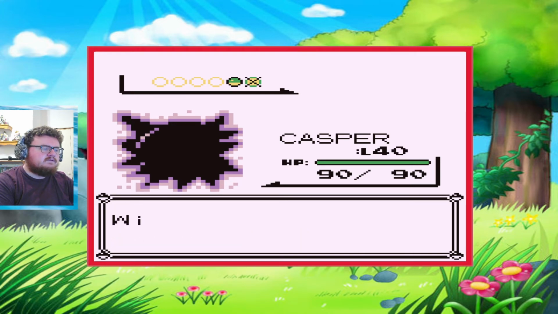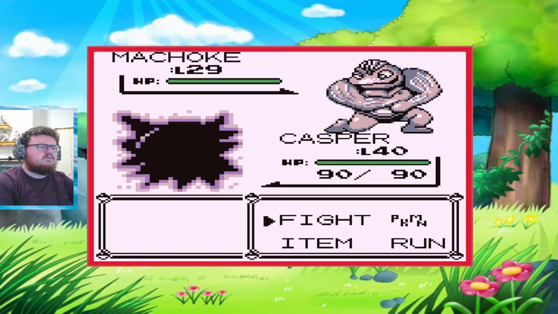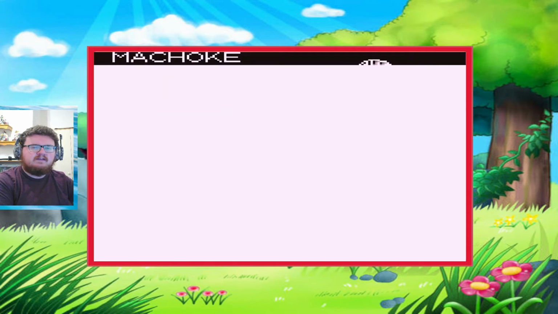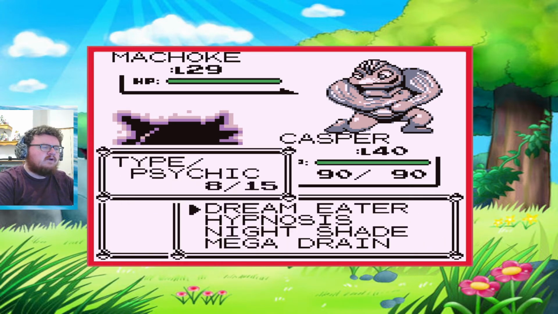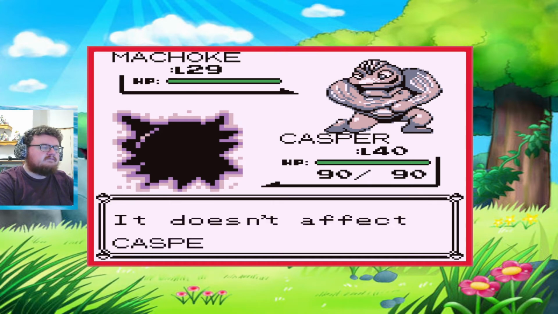Level 25, okay, about to use Machoke. Oh, wait a minute, Machoke. So do you want Machamp? I get the two confused so fucking badly. So this is Machoke, you want the four-armed, Goro-looking one, that's Machamp. Right, I get it. I'm an idiot, I really am. Come on, Casper, put him to sleep.